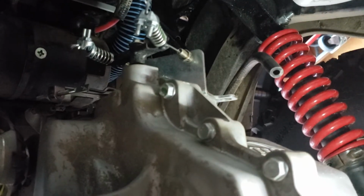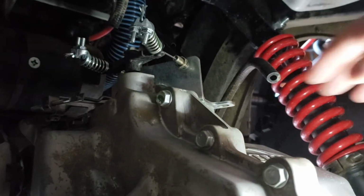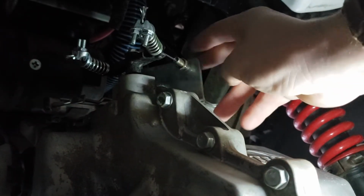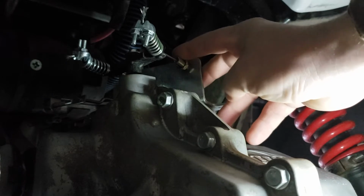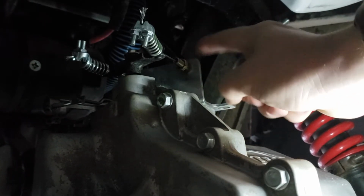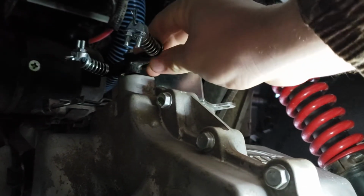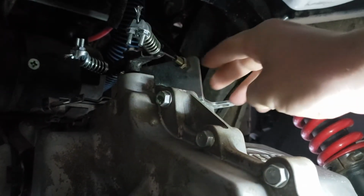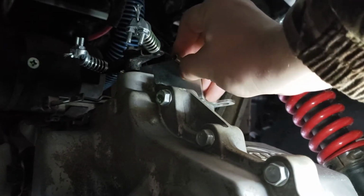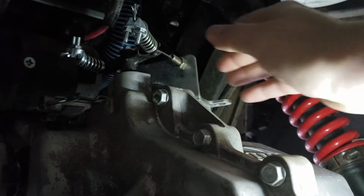Okay guys, I've got this set up the best way I can here to show you. Alright, so coming down to the back, you'll see that you'll have a bracket here, which from the factory they use to mount the cables to this shifter T-bar, this little T-tower here. I forgot to tighten that down. Well, this is why you review what you've done, so you don't leave anything undone like this.